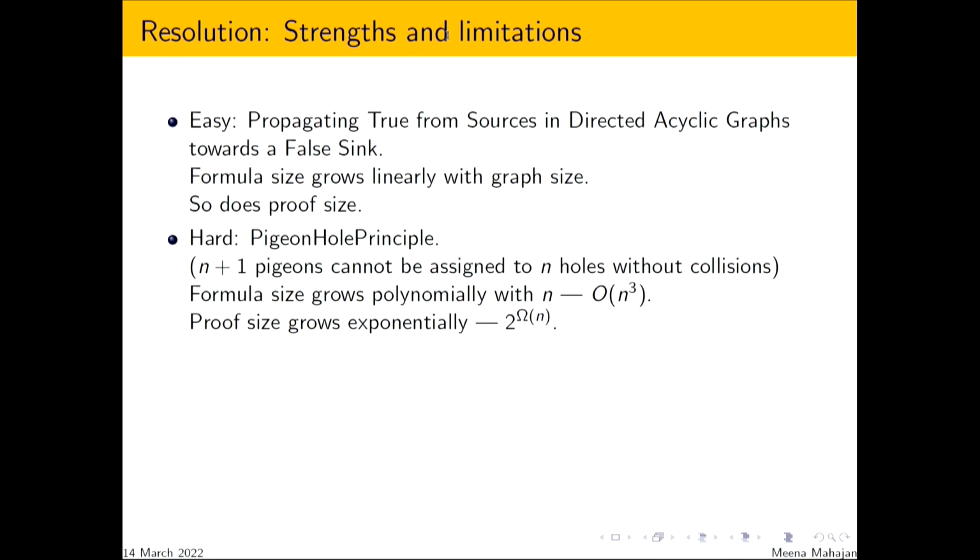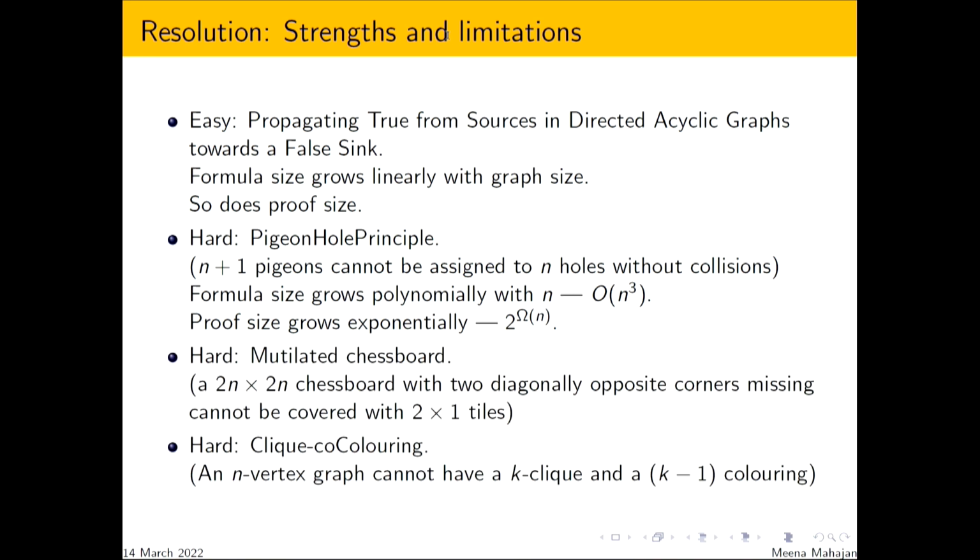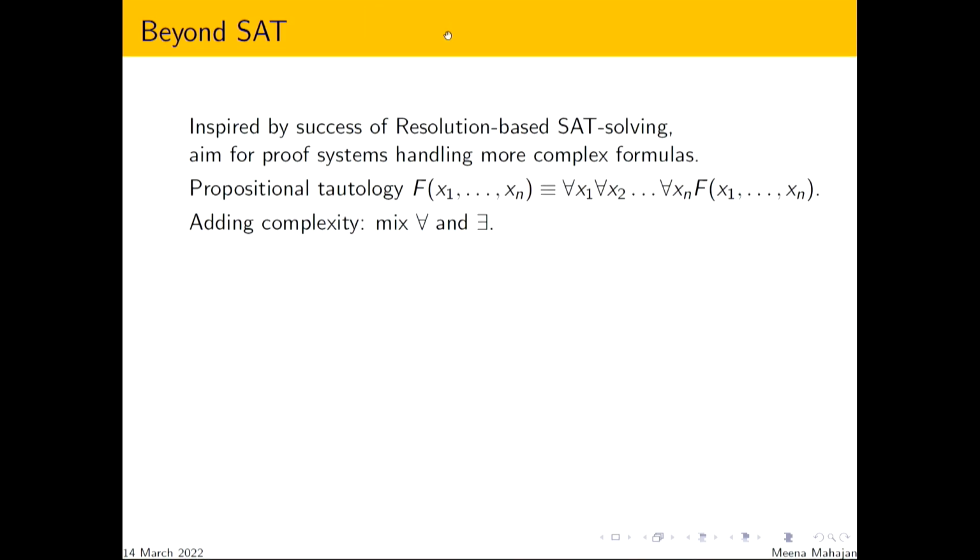So at least this lower bound tells us that we should guard for such situations, and if there is a possibility that this is appearing in our system, we should be able to deal with it separately, not directly feed it to the solver which is trying to check our system. There are other formulas which are also very obviously false, but resolution struggles with. Anyway, let's keep that aside.